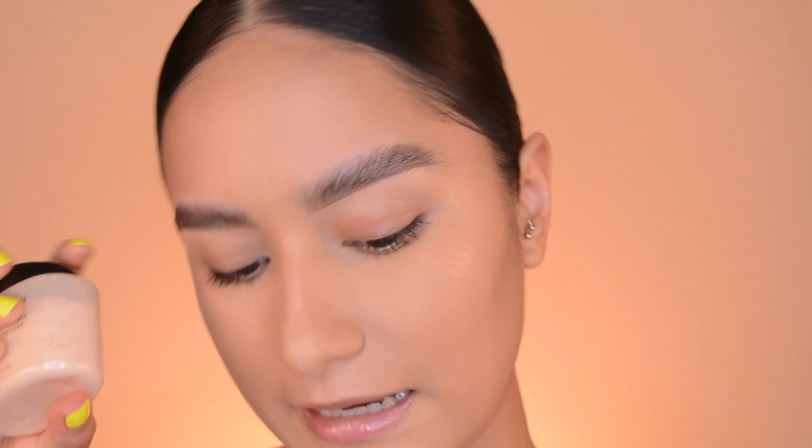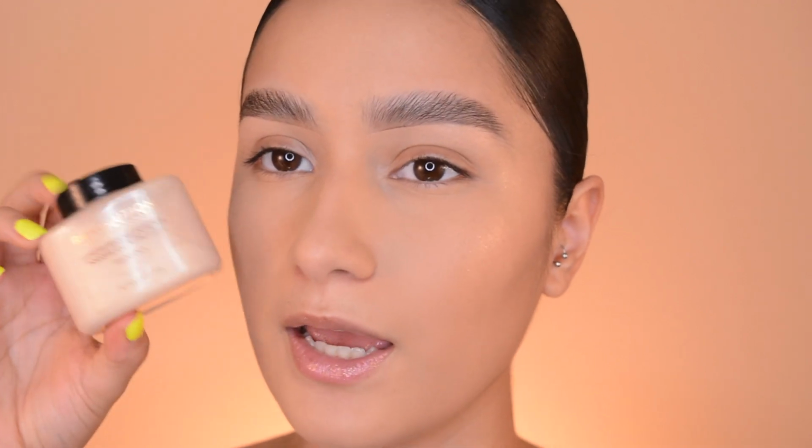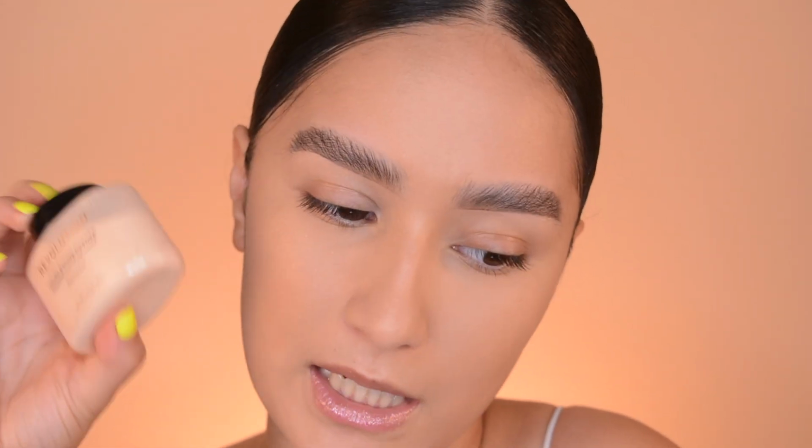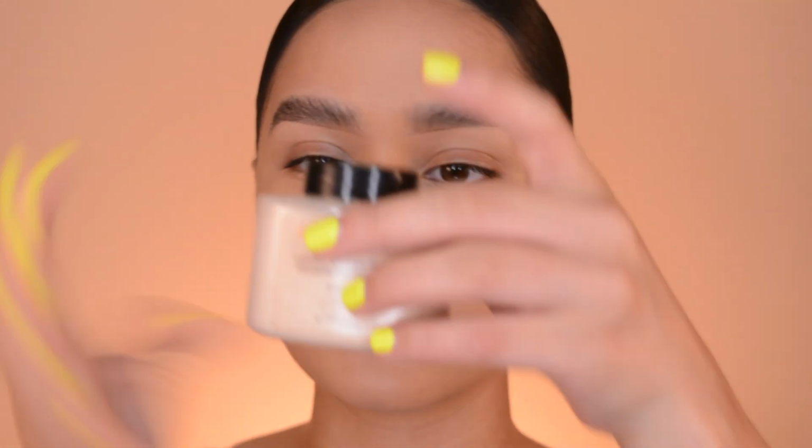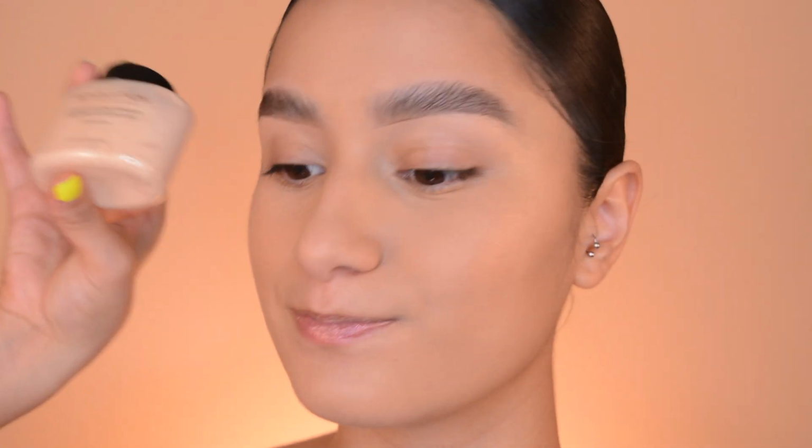I bought it, I would say like 2 weeks ago. It hasn't been a month since I've used this, but honestly, I can tell when I'm gonna like something. Like I can tell you guys, oh, I'm gonna need a few more weeks to try it out, but I've been using this for probably 2 weeks and this is bomb, and only $8. Look at this. Throw away your Laura Mercier, because save your coin.